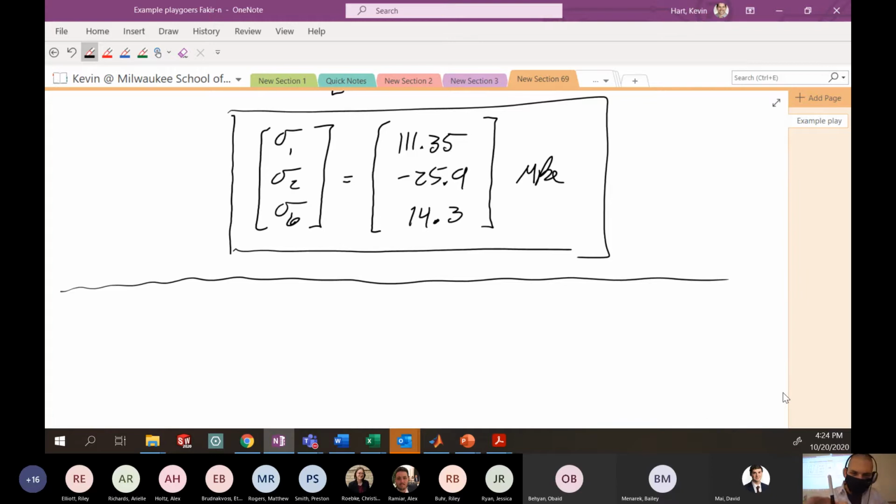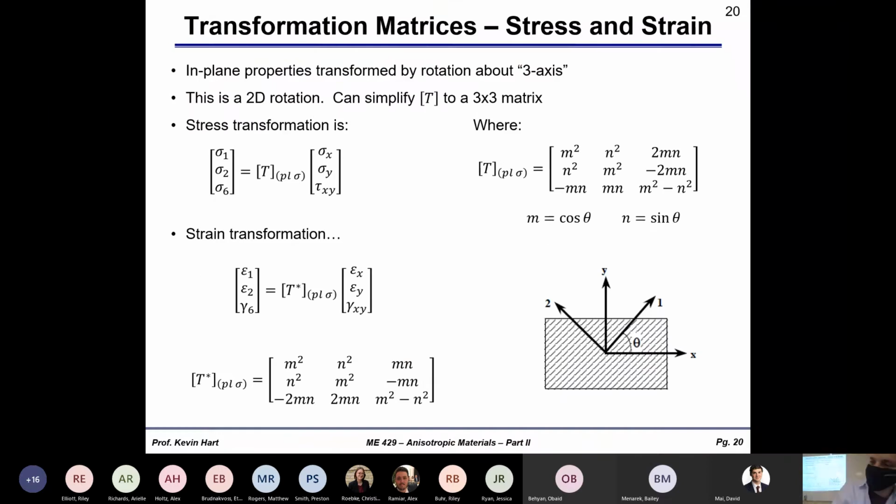No questions? Okay. Then let's talk about where we were with this plane stress discussion. I'm going to bring it back up in the PowerPoint slides. Last time we were talking about transforming stresses to a 1, 2, 3 coordinate system using a plane stress transformation matrix with an XYZ stress state. This is like what we just did with that example problem. This is your transformation matrix here. You can also do the same for strains, going from an XYZ to a 1, 2, 3 coordinate system, which is basically exactly what we just did on this problem.